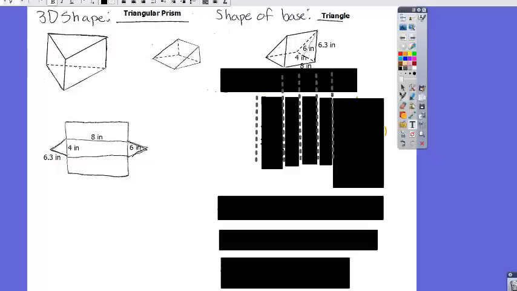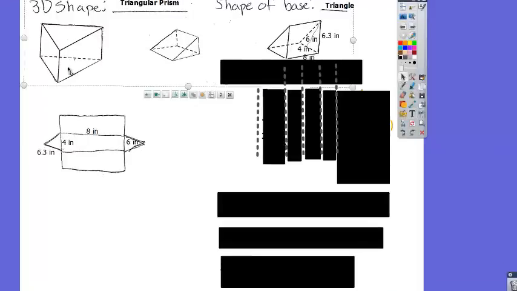So if you look at my cursor, and this one, these two are parallel, the triangles. And this one, the two triangles on the sides are parallel. And on this one, these triangles are parallel. Regardless of which one you're looking at, the name of this shape is a triangular prism. And so the shape of the base is a triangle. So go ahead and get your yellow to color the triangular base.